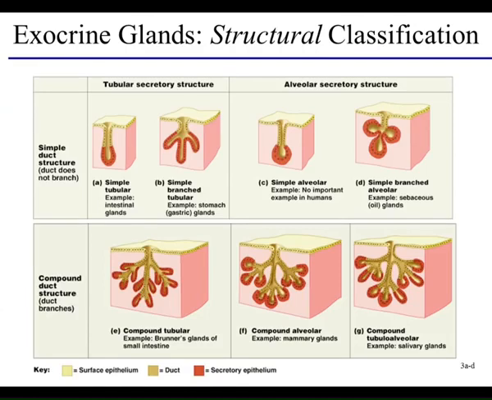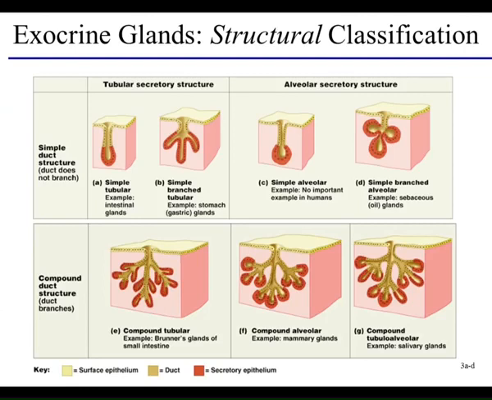All right, here's some idea of the different shapes of glands. Now, listen, I'm not interested in you guys knowing all these shapes. If this was a histology class, you'd have to know every single shape. But fortunately, this is A&P, right? So I just want you to know a few of them. I'd like you to know this one right here for salivary glands, compound tubuloalveolar, and sebaceous glands right here. The simple branched alveolar.